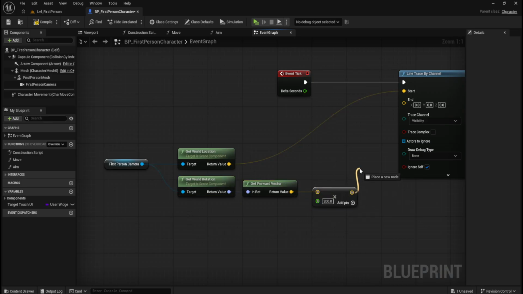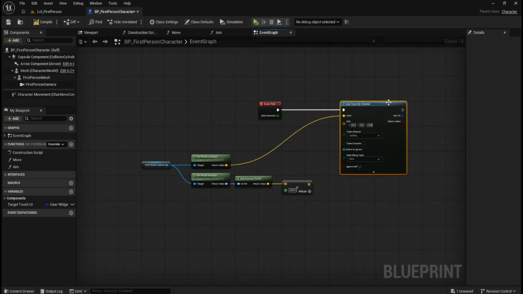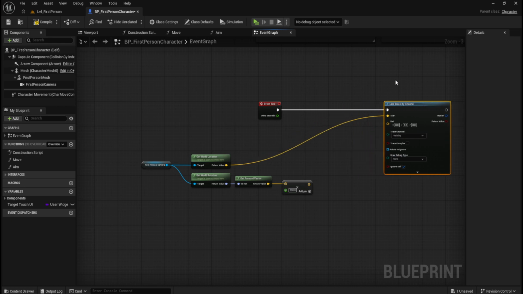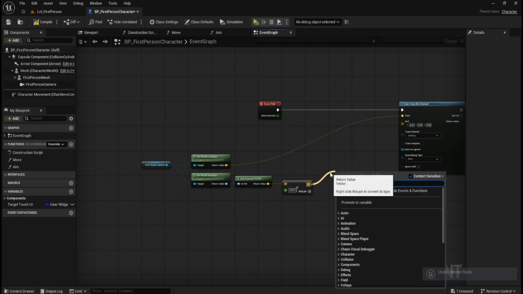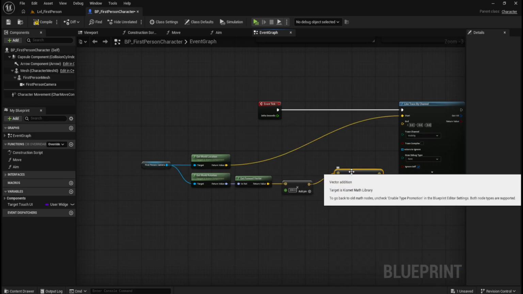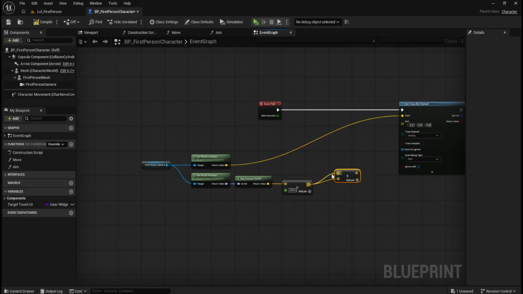And then just move this along. And then we are going to add that, and then the output goes into the end.